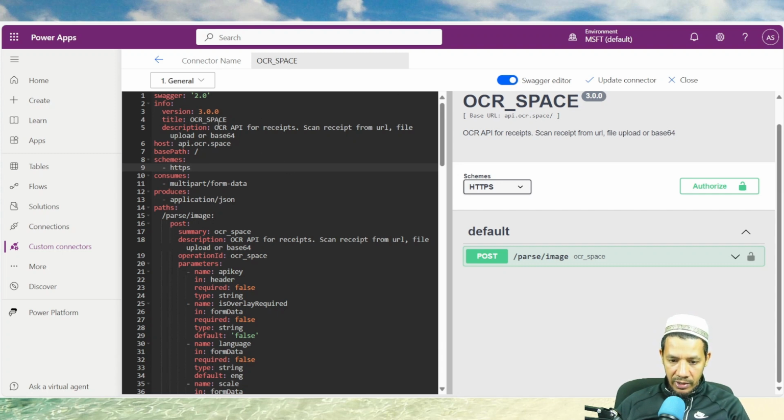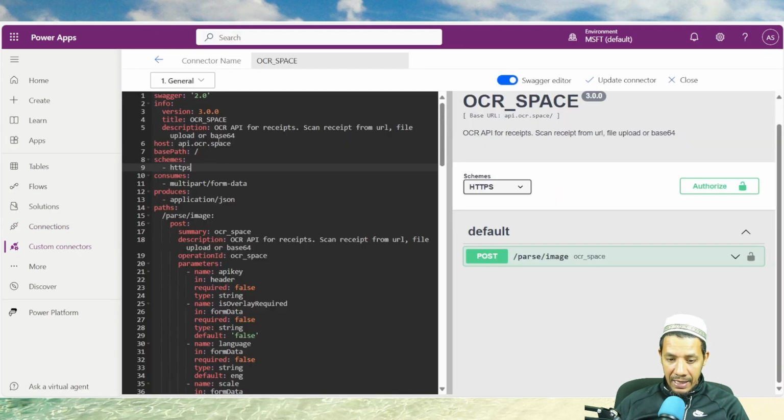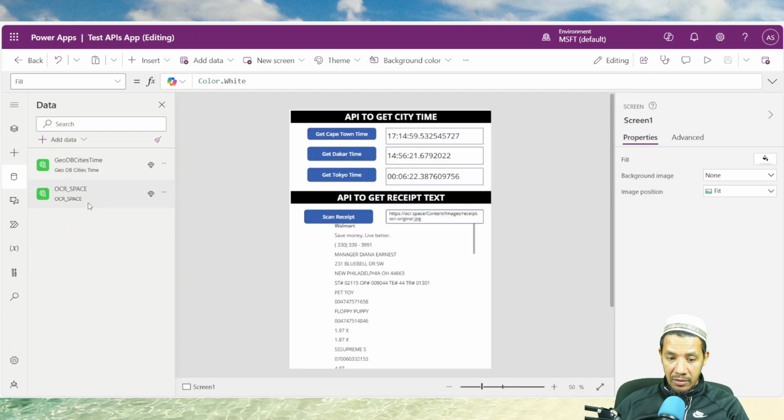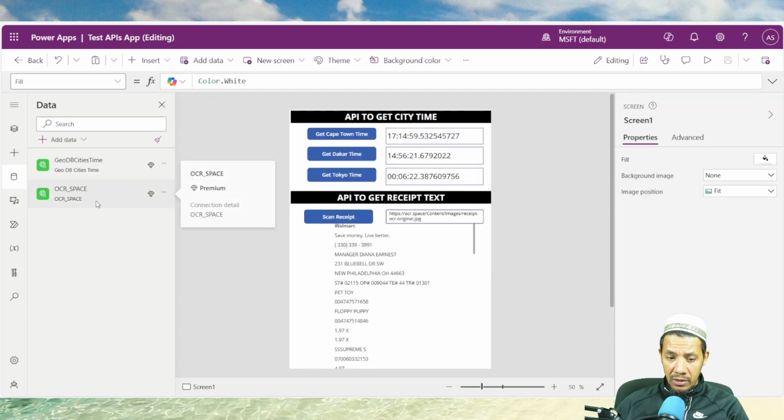when you're updating the Swagger editor directly, and this is another issue that I encountered, every time you do an update, it might not reflect in your PowerApps connector or the actual connection that you've established. What I discovered is that if you change the version number every time you update the connector, then that should resolve the update on the PowerApps side. It's almost like PowerApps is looking to see if there's any version change in the custom connector, and then it will reload or refresh the connection.